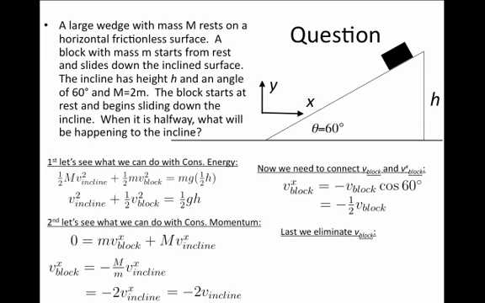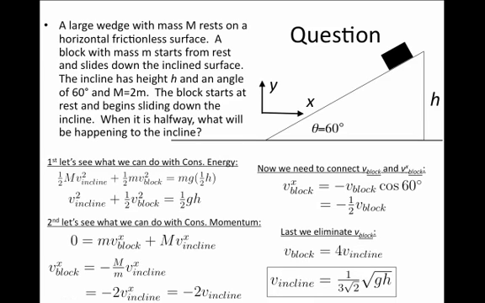Now we can eliminate the velocity of the block because we have two equations and two unknowns. Combining the equations to eliminate the x-component of the block's velocity, we find that the velocity of the block equals four times the velocity of the incline. Inserting this into the conservation of energy expression, we get: v-incline squared plus 16 halves times v-incline squared equals one-half gh. This gives 18 halves times v-incline squared, and we find that the velocity of the incline equals one over three times the square root of two, times the square root of gh.